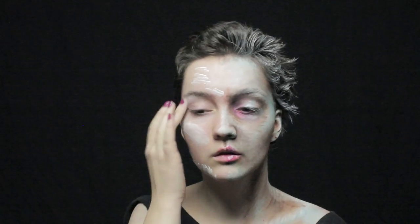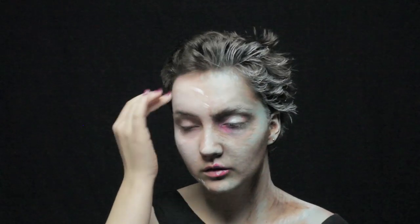Once I've done that, I'm going to blend it out with my fingers, and you can use a brush as well, but you know that I prefer to use my fingers for this.